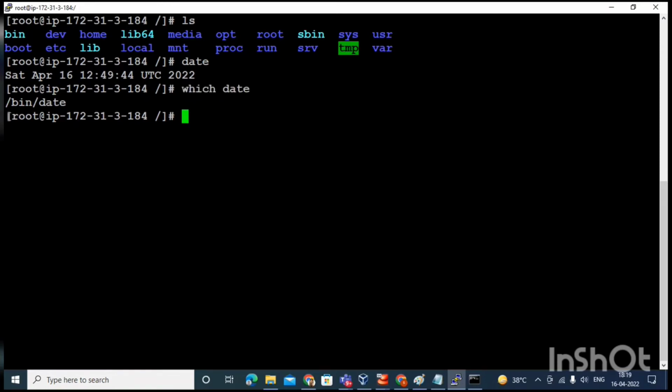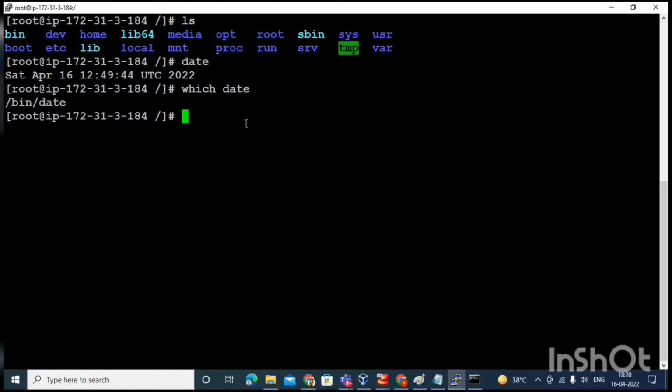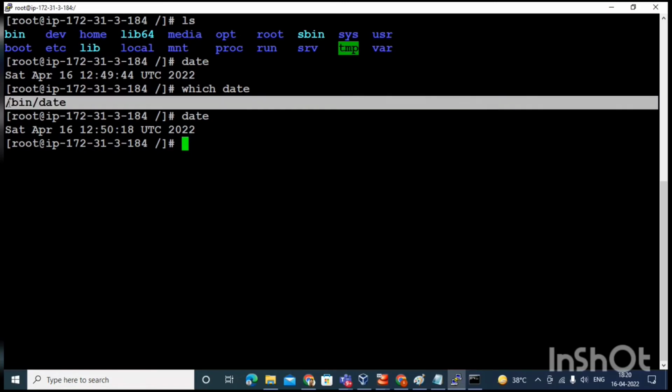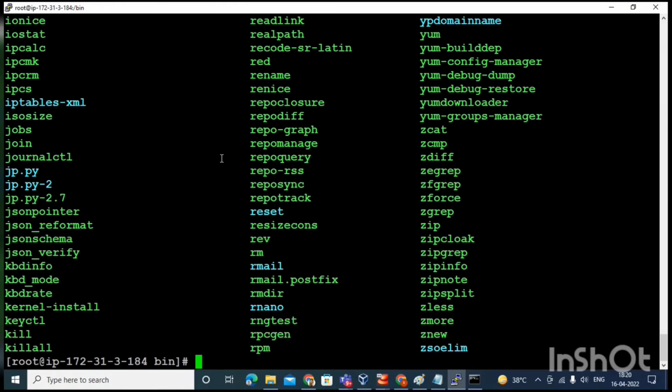So I can see this command is located inside the slash folder, which I have already told you. All the commands and each and everything would be inside this slash only. Slash, inside slash you can see bin is here. It is also saying inside bin, you will have a file named date where your date command is stored. So whenever I run date, behind the scenes it just goes to this location and executes the file. So if I have to go to bin, we can just use cd. We can go in again. We will do ls to know what files and folders we have here.